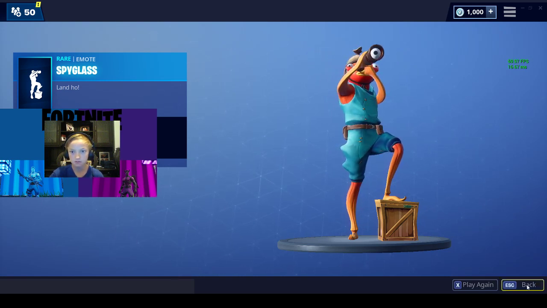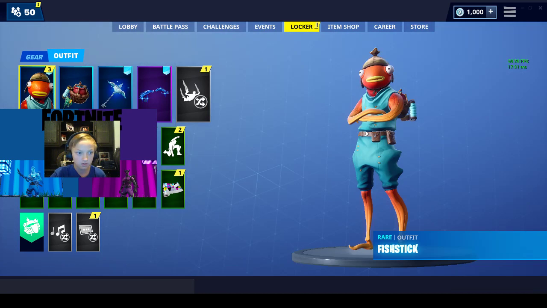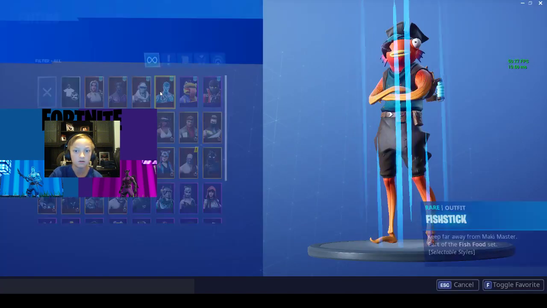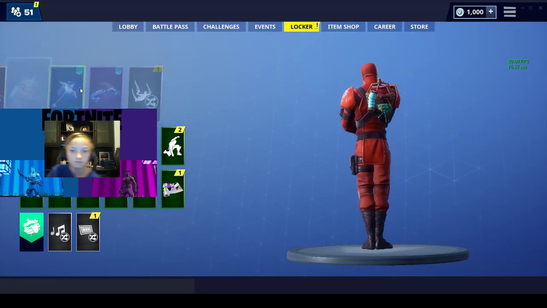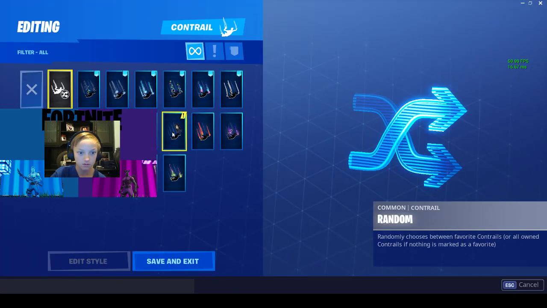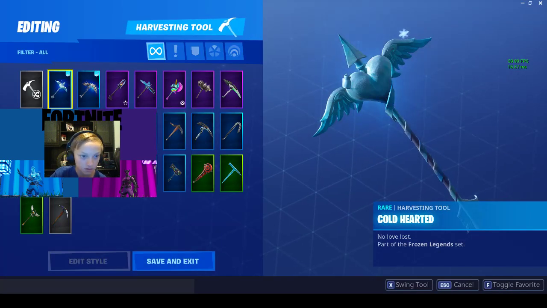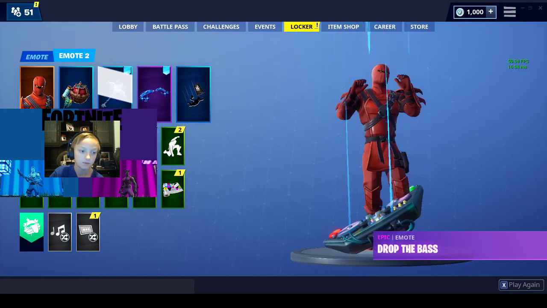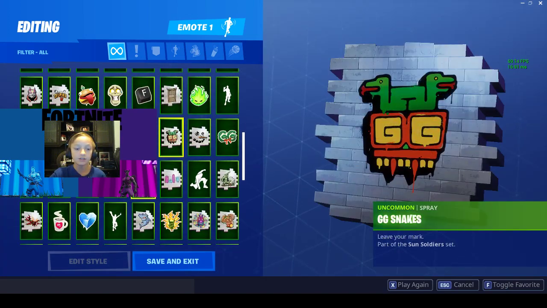Skyglass. Nice. More. Like that. Unlock that, and then rock this back bling. And then I'm going to rock that dive trail. No, I can't get that. We have not got any new pickaxes, so I guess we're going to support that the Love Ranger is coming back. And GG, no.